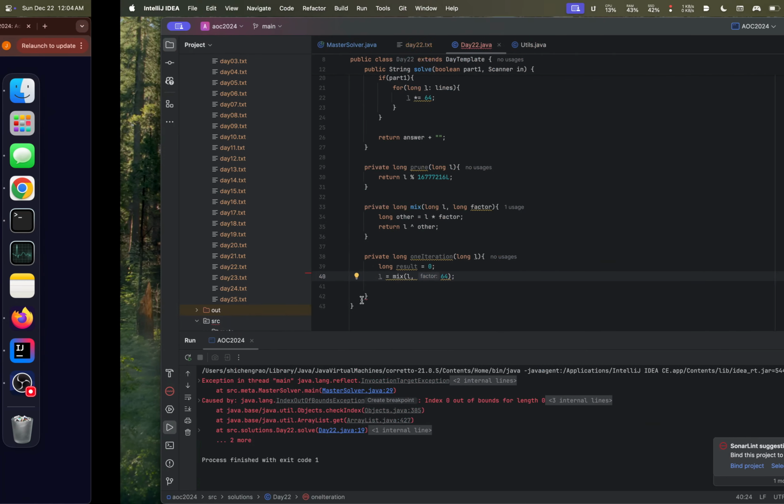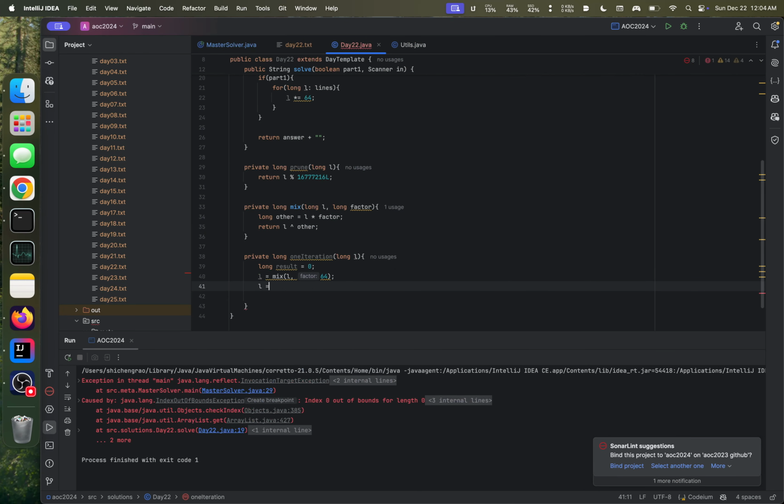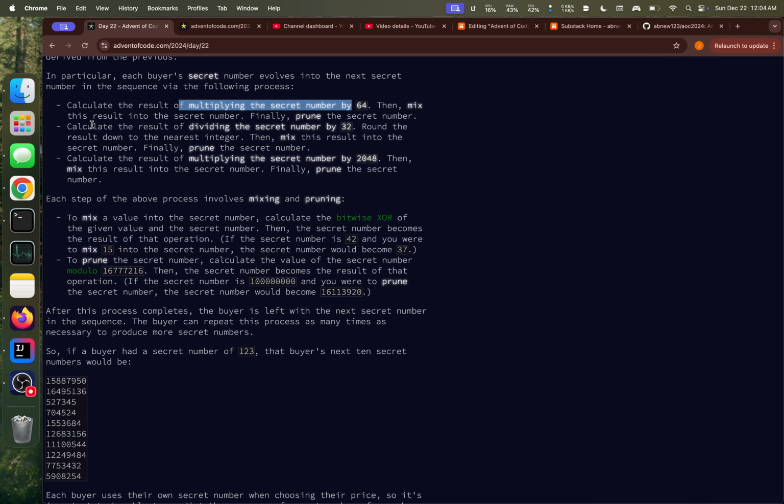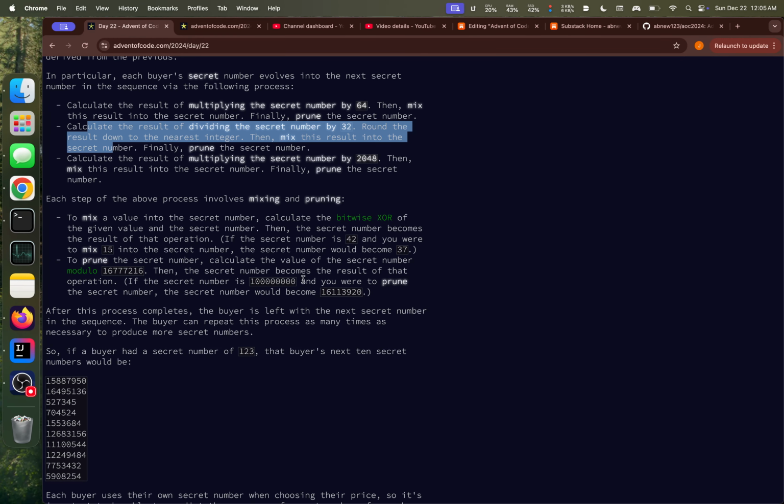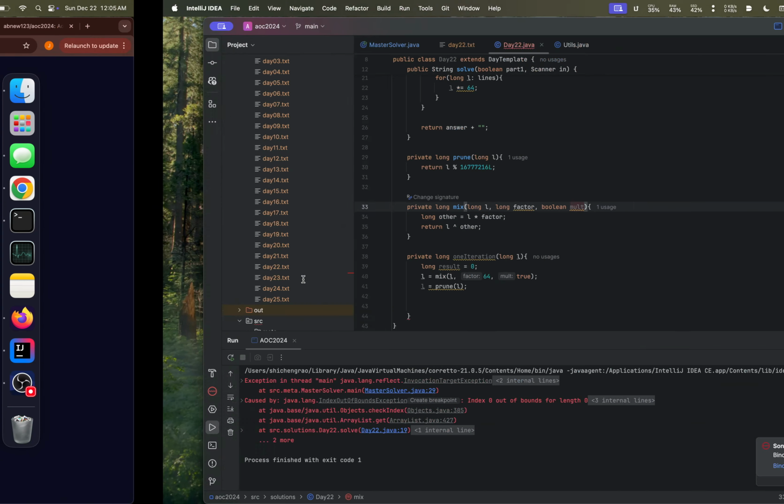So we mix it, we prune it. We calculate the result of dividing the secret number by 32. Okay. Round the result down to the nearest integer.